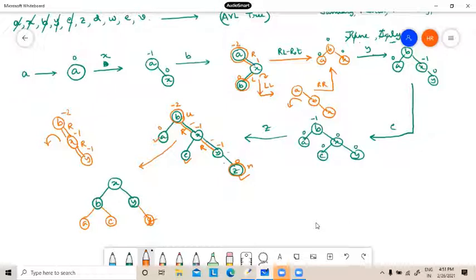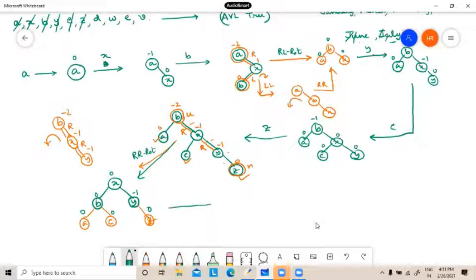Now already there is a left child B, so I have added it as a right child because C is greater than B. So now if I calculate the balance factor: 0, 0, 0 for this, 0 for this, -1 for this, 0. So again it is balanced. Above this arrow we have to write RR rotation. So I have completed up to Z.